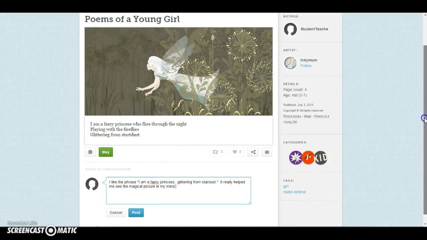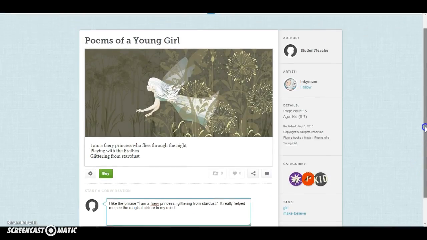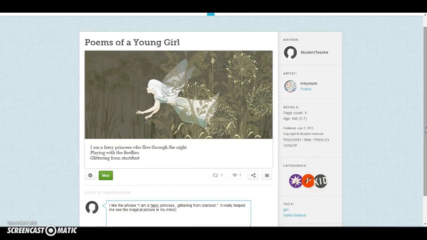Then they would come down here and click post. And then they would go on to 2 other students' work and do the same thing. This is a really great way of having students see what their peers are capable of, and also to provide positive feedback.